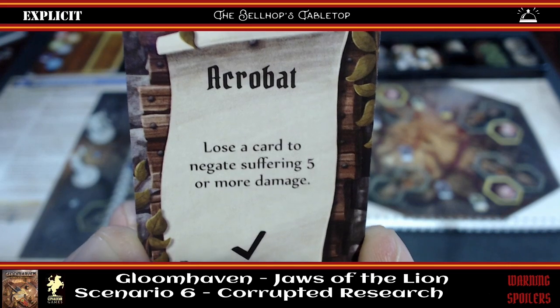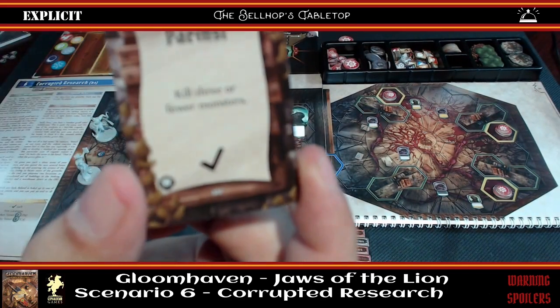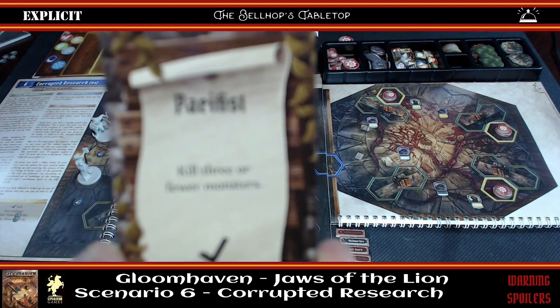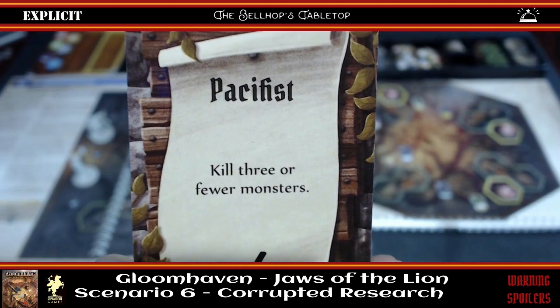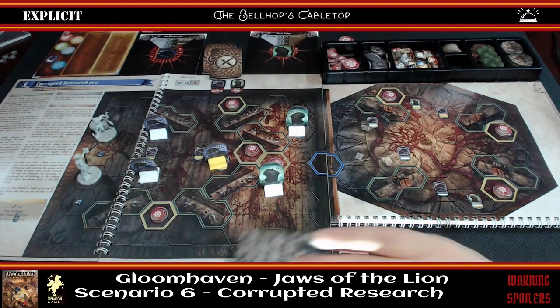Although that's possible, what I am going to take, I think, with my character class, this should be pretty easy. You can do it, camera. There we go. I'm keeping this one. I don't want this.